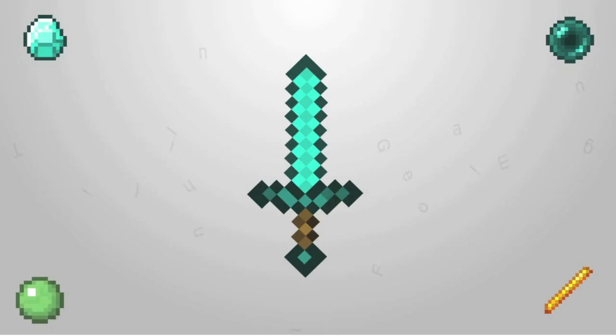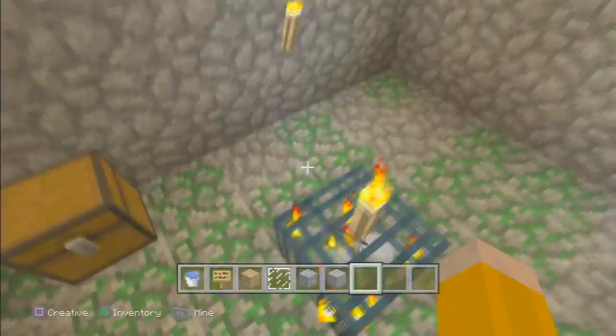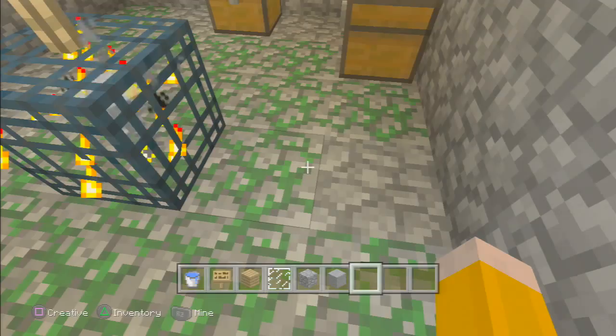This is a commentary for Minecraft Let's Play, except this isn't Let's Play, it's a creative tutorial. Today we've got a tutorial on the mob spawner trap. As you can see, I've got a skeleton spawner right here. This is my Let's Play world, because if you follow and watch my Let's Play, then you'd know that I found a skeleton spawner in that world.